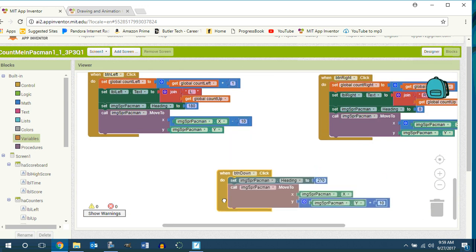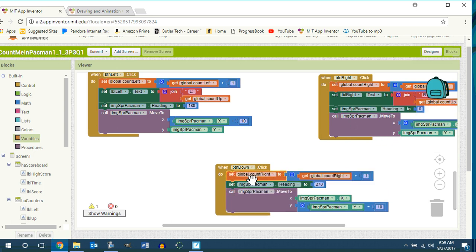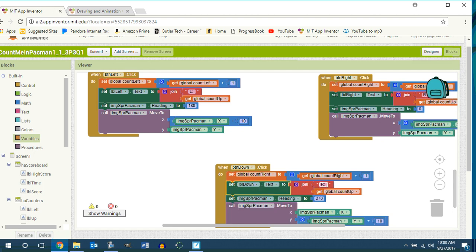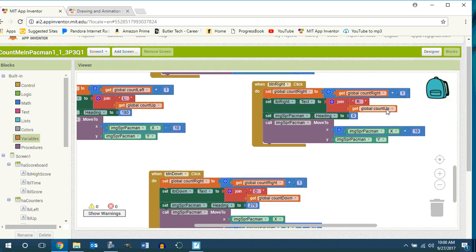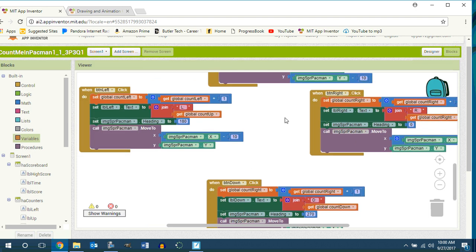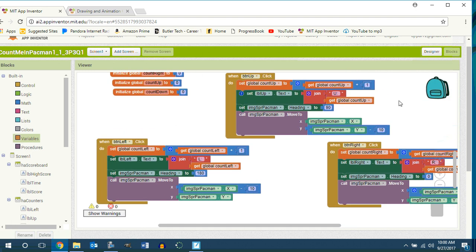And now let's go do the same thing down here. Okay, so here we go. Duplicate, slow down, speed up. This is going to be LBL down. This join is going to say capital D colon space. Okay, and I'm going to put in my count down. What count did I put in here? Uh-oh, that's wrong. That needs to be count right. This is going to be count left. Make sure you get the right counter in there. Are you with me?